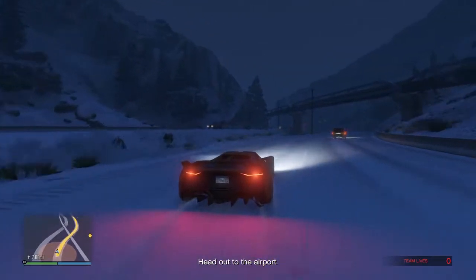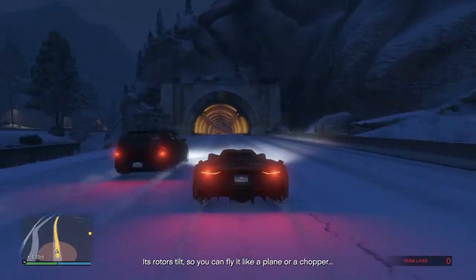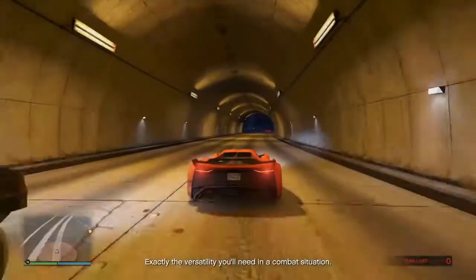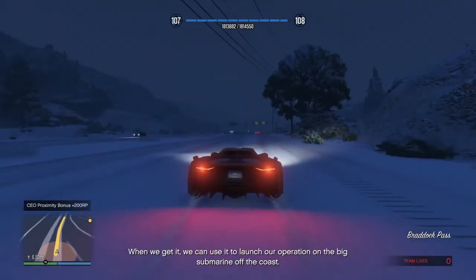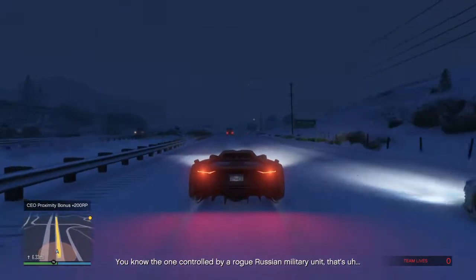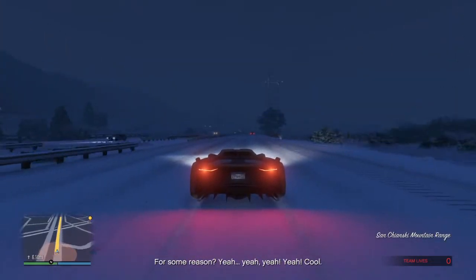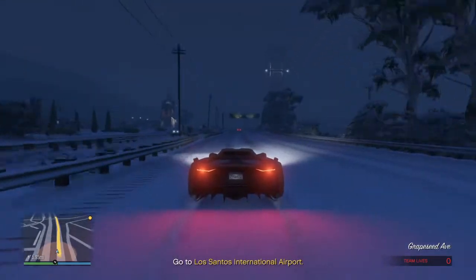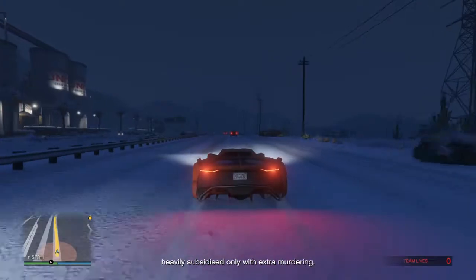We're going after the Avenger dual capability aircraft. Its rotors tilt so you can fly it like a plane or a chopper. And if you don't want to fly at all and you want to man the gun turrets, it's got autopilot. Exactly the versatility you need in a combat situation. When we get it, we can use it to launch our operation on the big submarine off the coast. Got autopilot? What? Your invention sucks. Government funding sure does fill up the bank account. This must be what it feels like to be a corn farmer. Even not being subsidized.